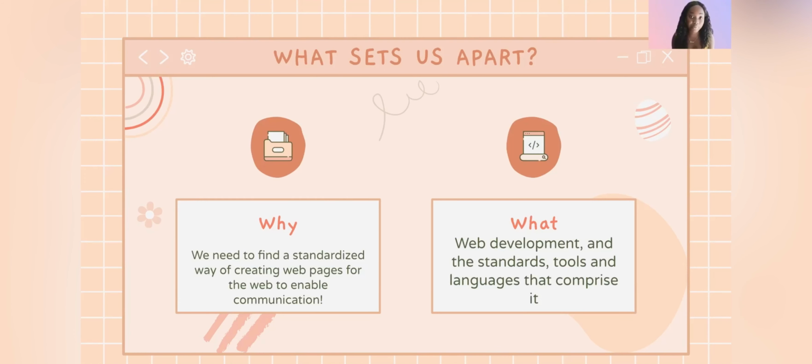And that's why web development is necessary, because it's our way of doing things in a very organized way on the internet. So what it is, so web development is the solution to that problem. And it basically comprises the standards, tools, and languages that make up the internet. Okay, so when we talk about browsers, networking on the internet, web pages, forms, servers, all of that makes up web development. Okay. So hope you understood this part, because now we're going to talk about how it actually works.